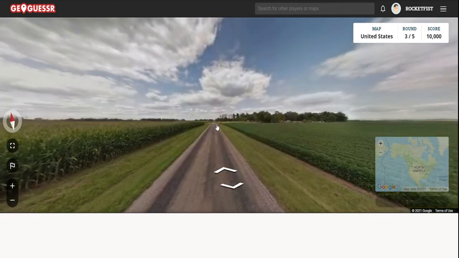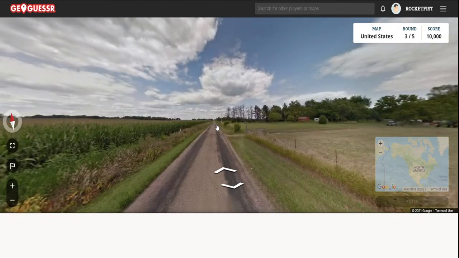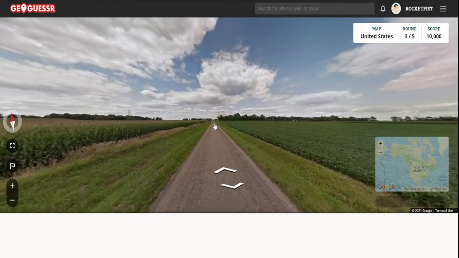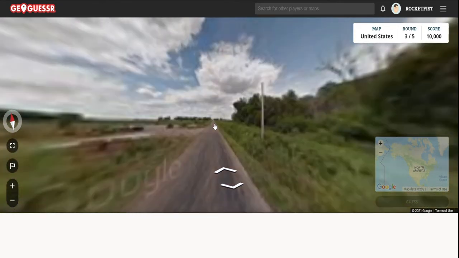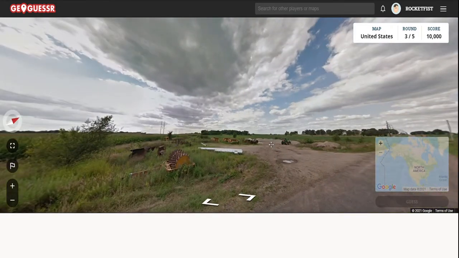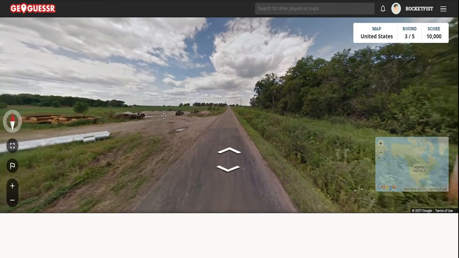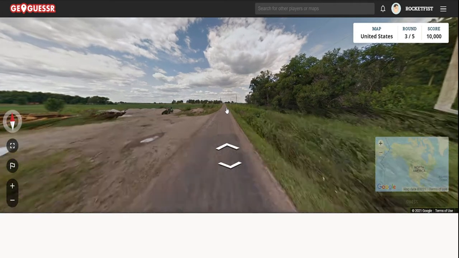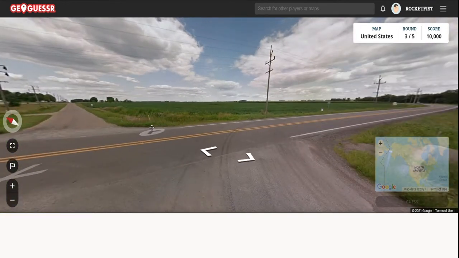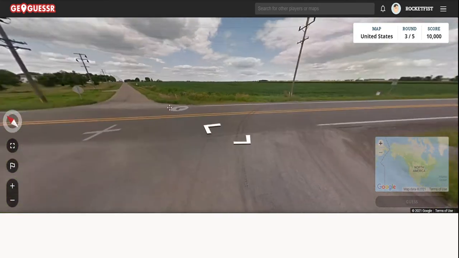You know what? Props to Google Earth, though, for actually coming down this back road. But at the same time, why? Who set up this map and said, you know what would be funny is if we stick somebody in the middle of Michigan farmland and there's no city around anywhere. Ooh, tarmac. Hello. New road. Okay.